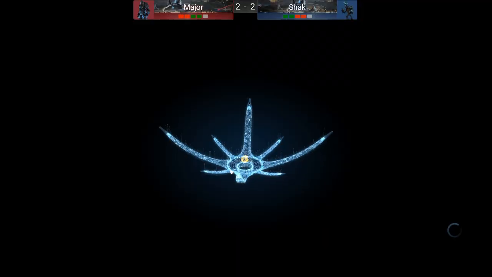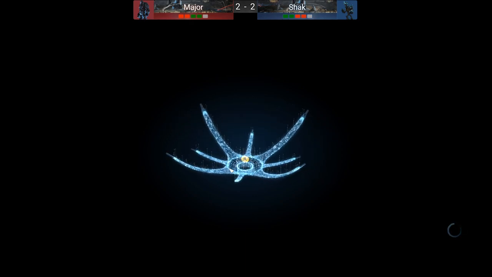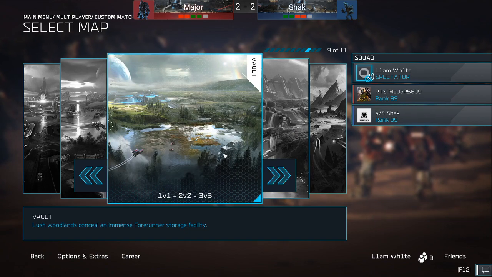Can you believe it? 2-2 going into game number 5 to find out who is the best French player. Game number 5, we're going to be going down on a vault.